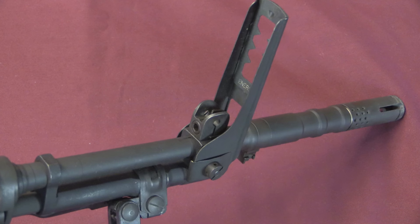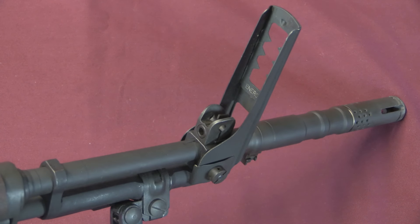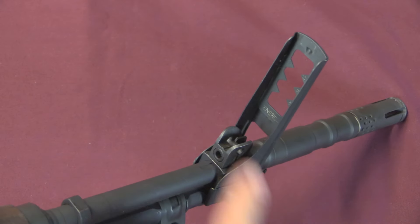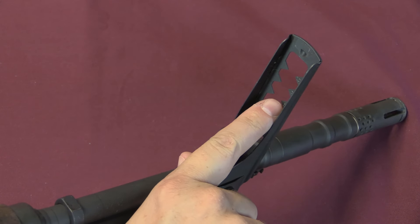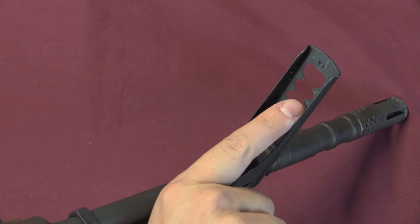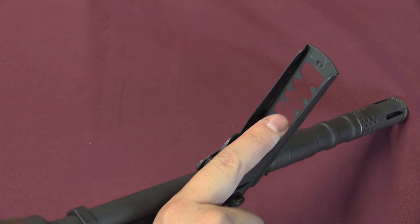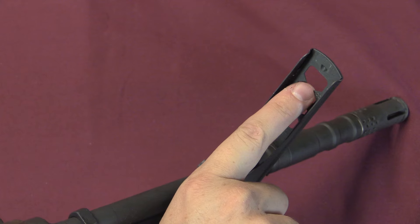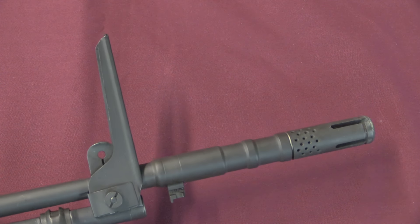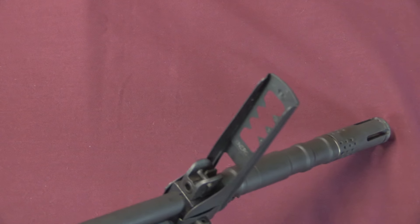That gas cutoff is for firing rifle grenades, so you're not slamming the bolt open with the added velocity that comes from firing a heavy rifle grenade. We have a grenade sight here — you lift this sight up and you have settings for 50, 75, and 100 metres. You align these two points with the tip of the grenade, and that gives you the proper angle on the rifle for firing at those ranges.